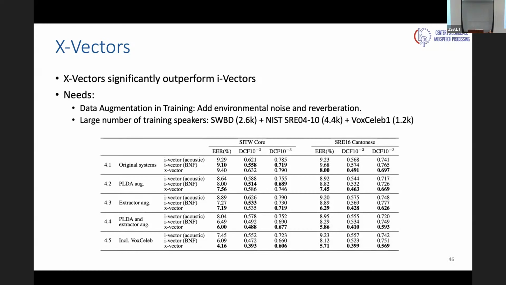But when we add data augmentation, when we try the x-vector, which is here, x-vector starts doing better than I-vector. And here we were using a small number of speakers, and when we have, let's say, new databases with more speakers, then the difference between I-vectors and x-vectors was larger, and I-vectors became kind of obsolete.